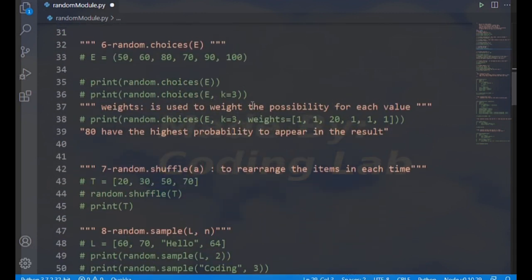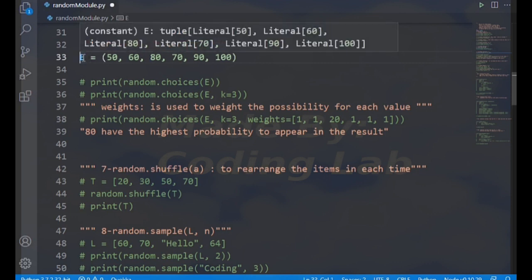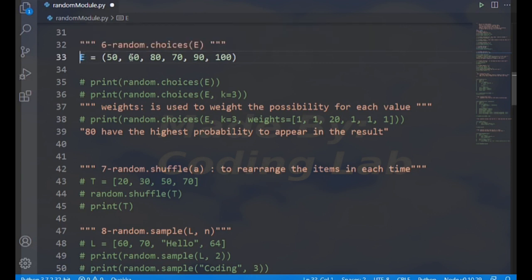Another method in the random module is random.choices. Here we have a tuple called E. This tuple has some numbers inside it: 50, 60, 80, 70, 90, 100.